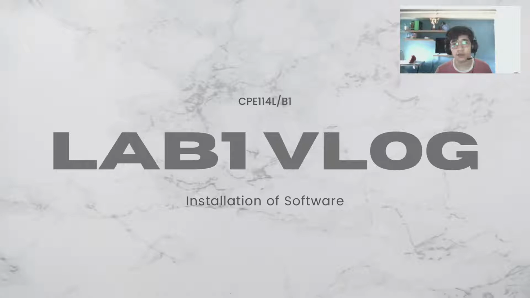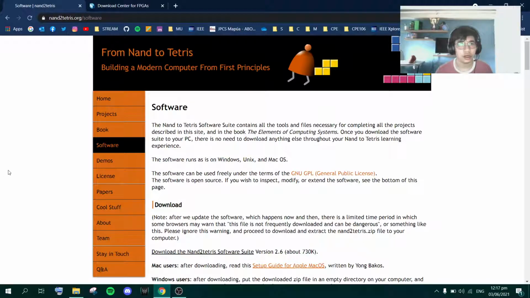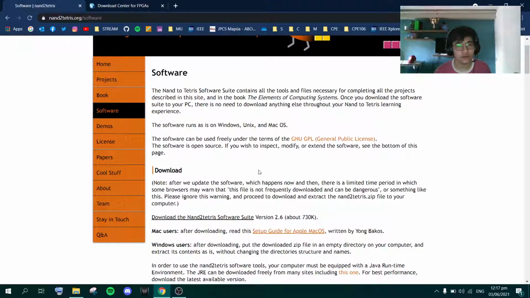So for my Lab 1 vlog, I'll be discussing the installation of the necessary software for the following lab activities in this course. So we were actually given the links for this. So let me just show you. So here, first I have the Nand2Tetris.org/software website. We'll be installing its software.